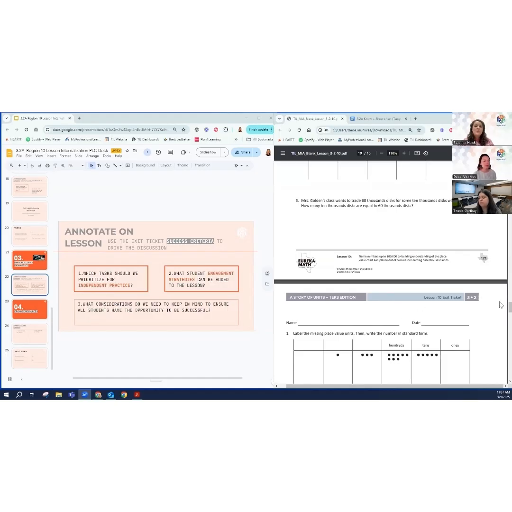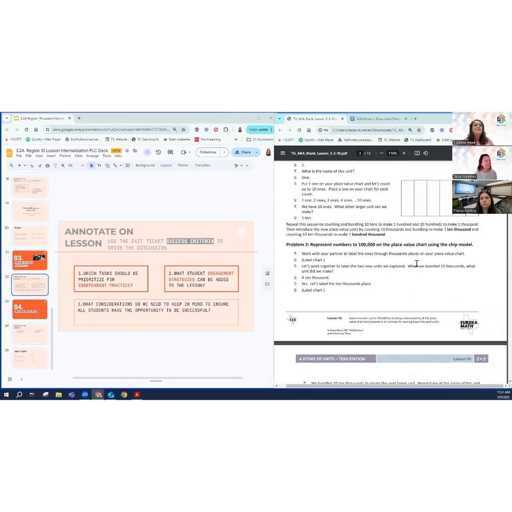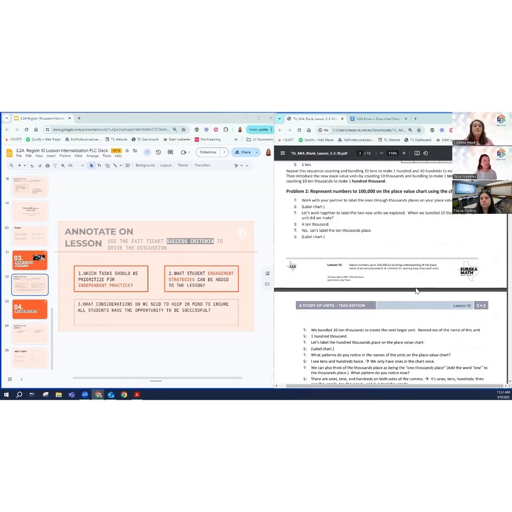Since we're going to start with problem 2 and the concept development as our explicit teacher model, we need to make sure that students are mimicking what we're doing in the modeling. They're doing that on their own paper. Yeah, I like that. And then at the bottom of page 115, where the script says, teacher, draw another 1,000 on your chart, we could use the strategy right pair share instead of just doing a whole group call and response. Yep, I agree. And that would be a strategy to use here.